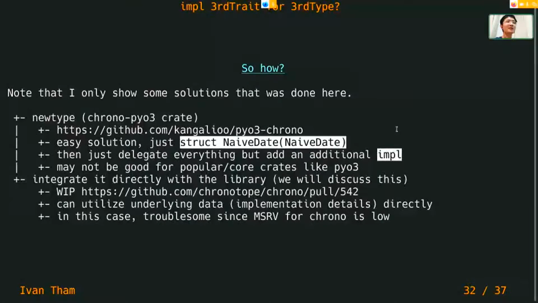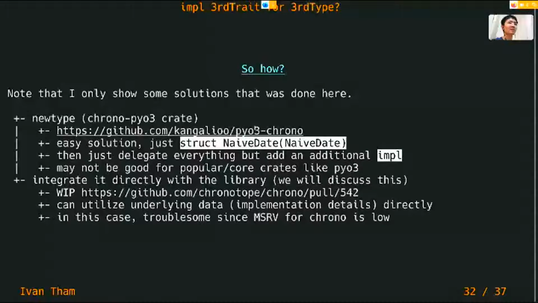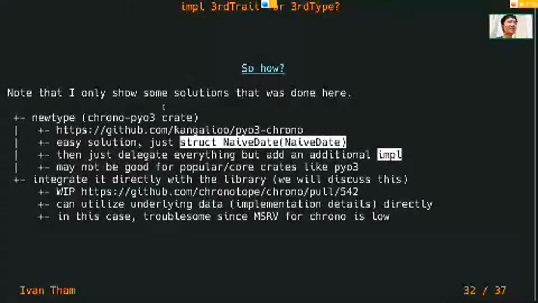We see that chrono already supports serde, but chrono doesn't support pyo3. So it means that you can directly just put pyo3 integration into chrono, right? This approach may not be good if you want to do it for integration between popular crates and core crates like pyo3.